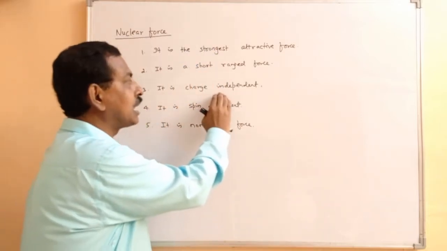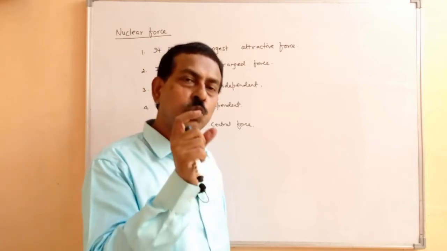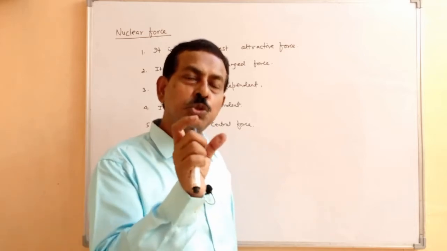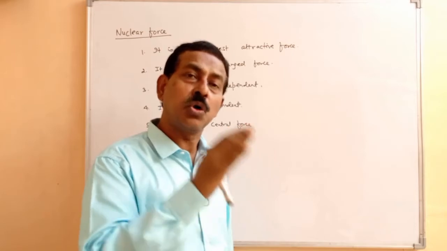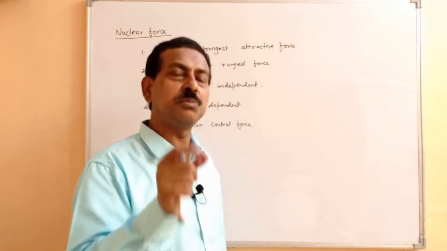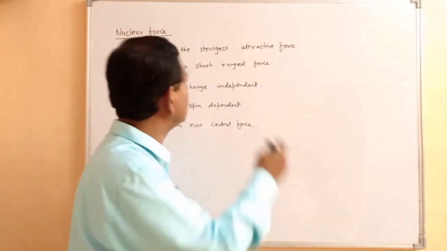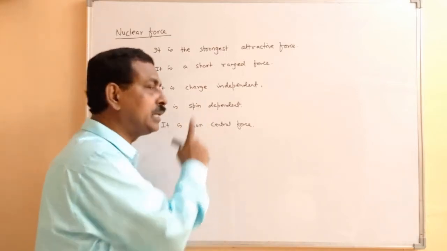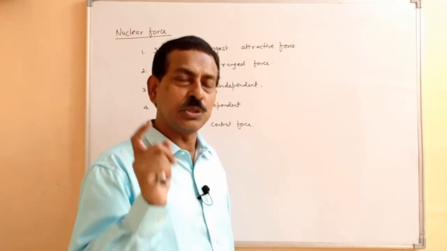Another property is that it is the charge independent force. That means if you take two protons, between two protons there is nuclear force. Between two neutrons also there is nuclear force, and it is also between a proton and a neutron. So it does not depend upon the charge, it acts between any two nucleons present in the nucleus. So it is charge independent. But it is spin dependent. It depends upon the spin of the nucleons.